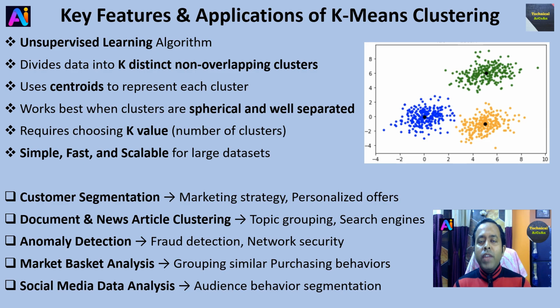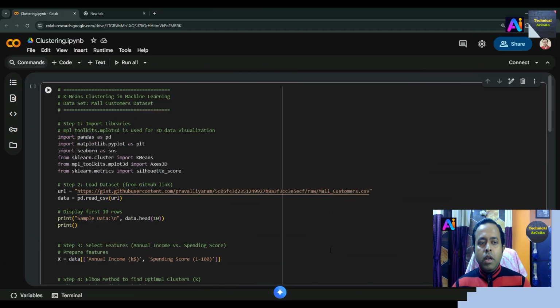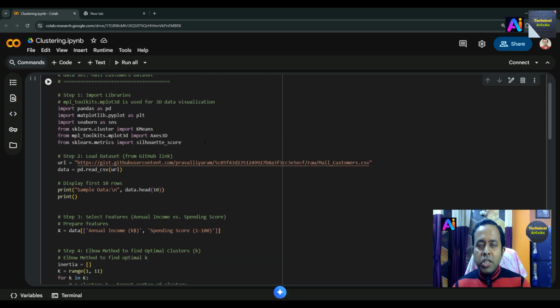So now I am moving into Google Colab to start the practical implementation of k-means clustering step by step, right? Now I am in my Google Colab workspace and the code is already written for k-means clustering. Okay, so now I will describe step by step. So at first, for all machine learning programs, we need to import the libraries. So these are the libraries. Pandas is needed. Why? Because this Pandas module is used for data manipulation and data analysis. Matplotlib and Seaborn are for visualization of the data in graphical format. And the sklearn module is used for machine learning tasks.